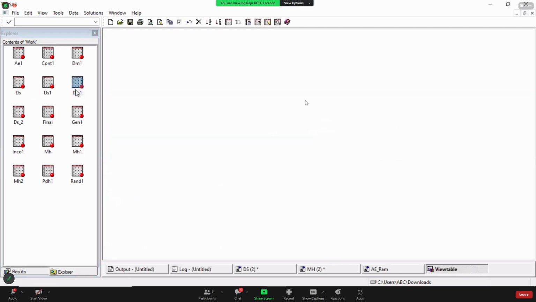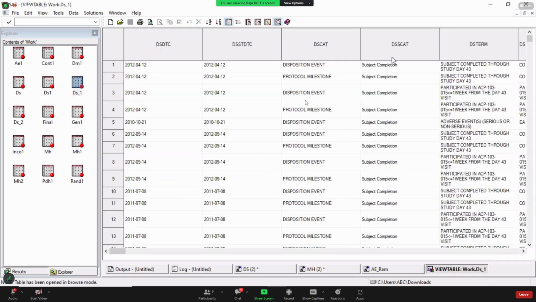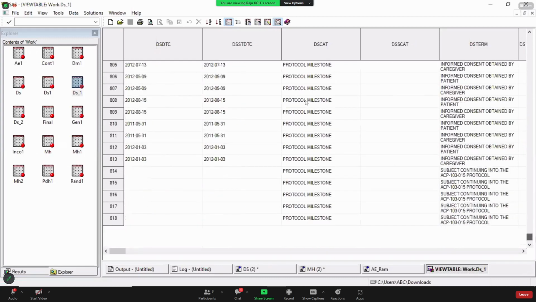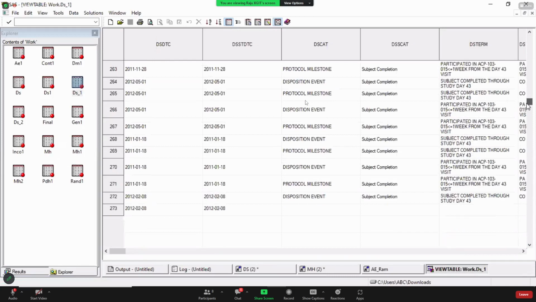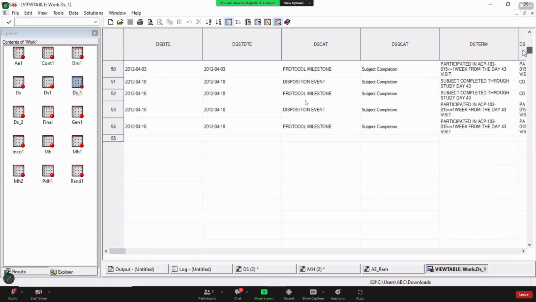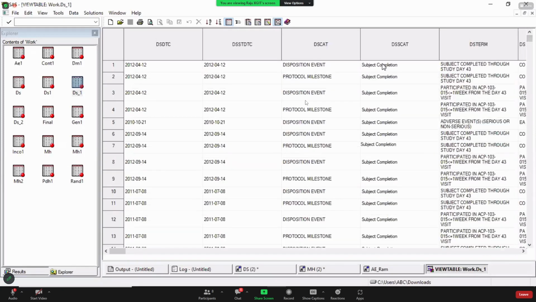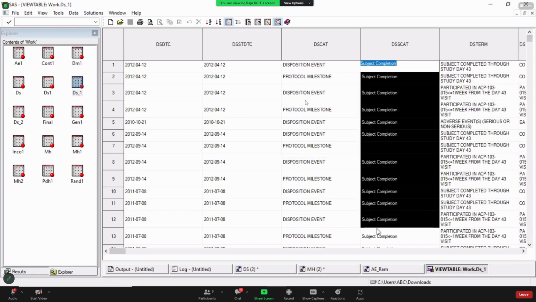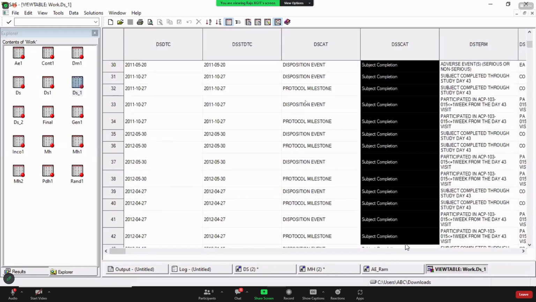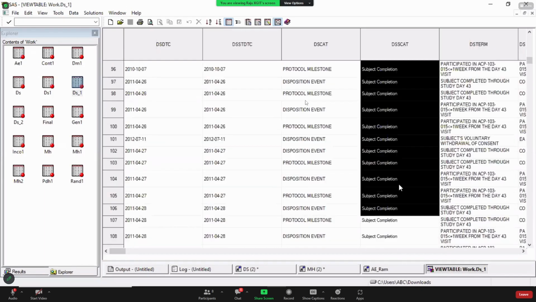PS underscore 1, yes, it's coming. It is not for everything, it's only for DSCOM 1 and 2. If DSCOM is 1 or 2, then only the subject completion should come.